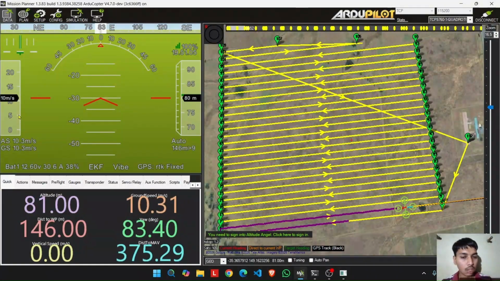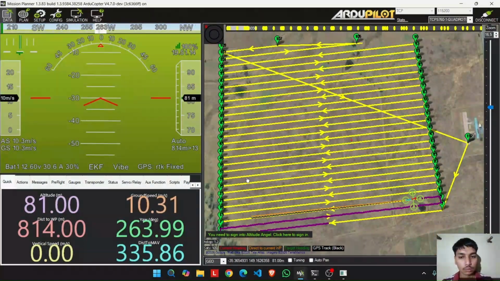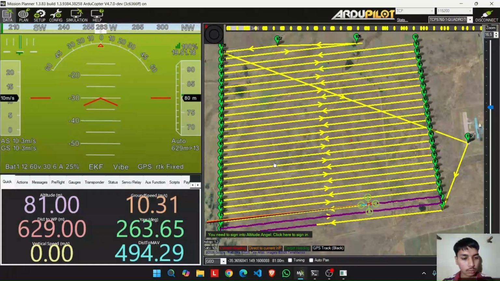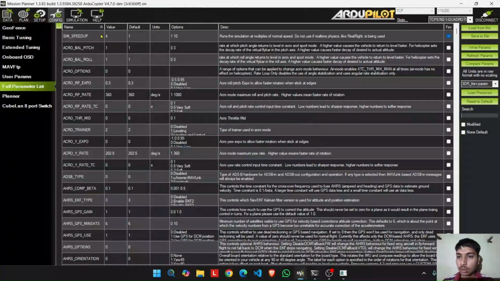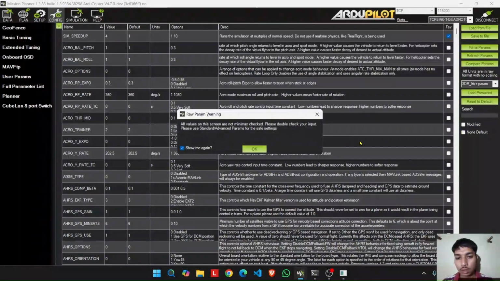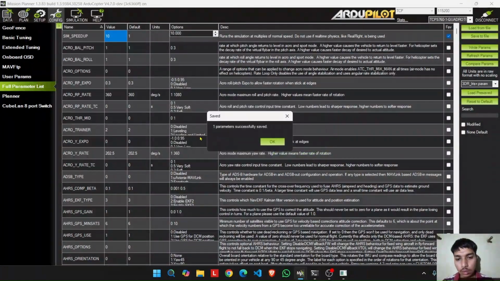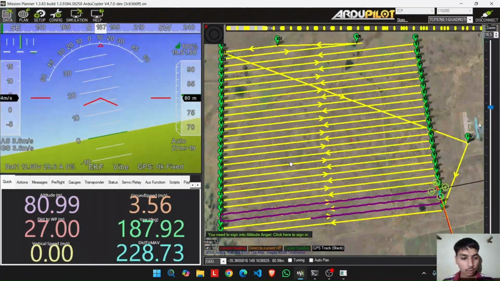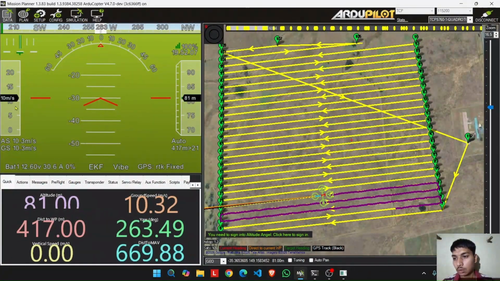As you can see, our drone speed is 10 meters per second, but the simulation speed we are performing is going to increase. I think we should increase our simulation speed a little more. So in config, clicking OK, here we can enter the value. We will enter 10 and click on write parameters. So our simulation speed will get increased. Here you can see our simulation speed has increased, not the actual drone speed.